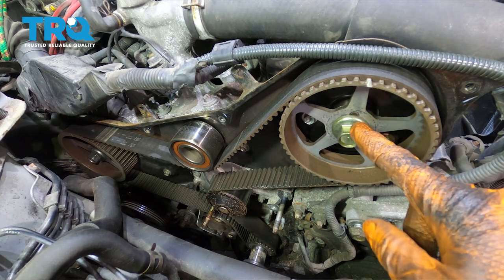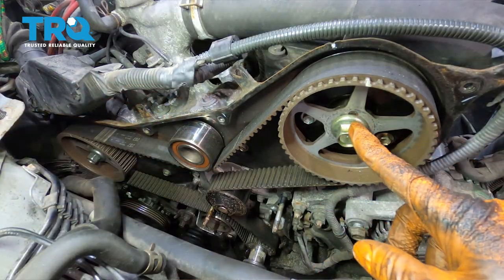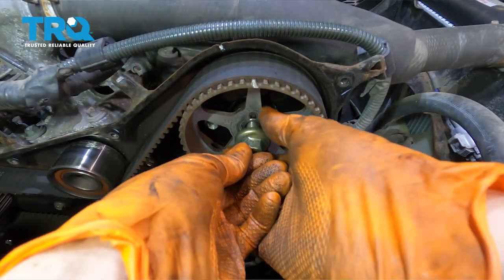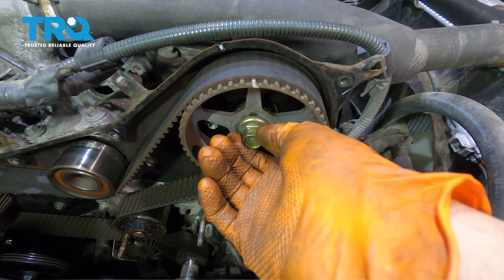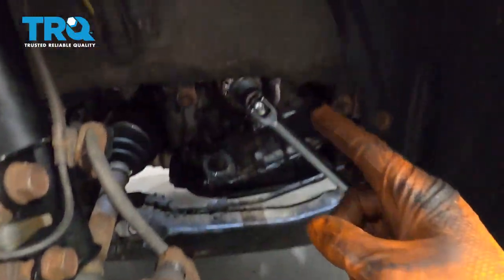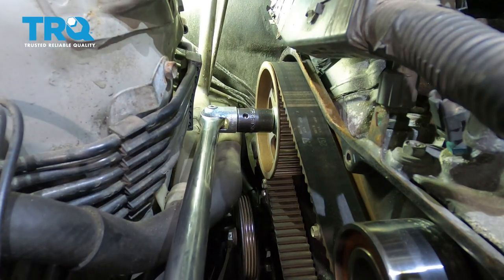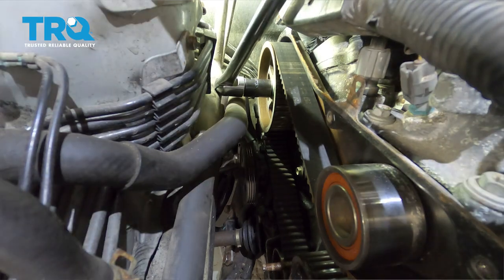The next thing we want to do is actually loosen up the cam gear bolts. The cam gears have to come off and the backing has to come off as well. This one is going to be very easy to get to with an impact, but that rear one is a little more challenging — 17 millimeter socket. Mine came off all the way but you actually want it to stay in there, so put it back and make sure it's almost bottomed out but leave it there. For the rear cam bolt, I have a breaker bar on the crankshaft propped up against the frame so it can't move, and then I have another breaker bar to loosen up this bolt. Make sure your breaker bar is seated all the way.